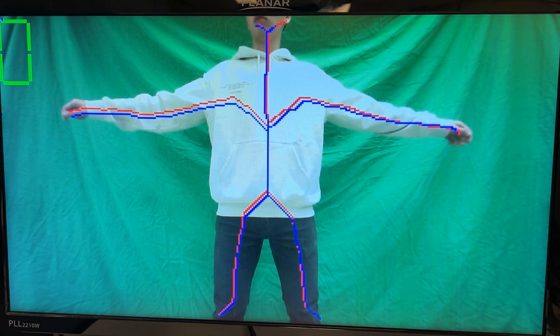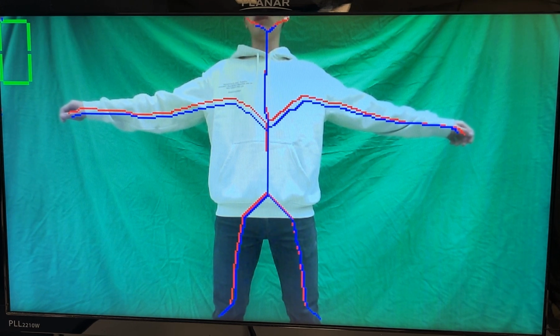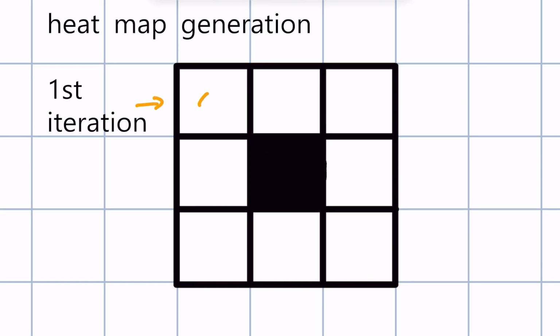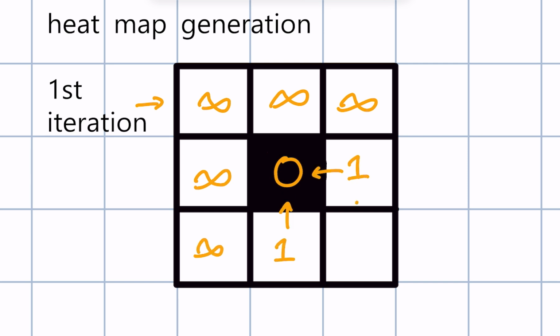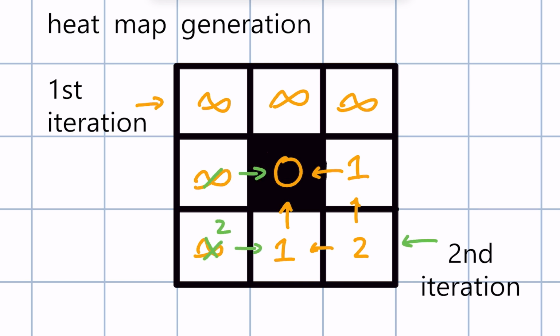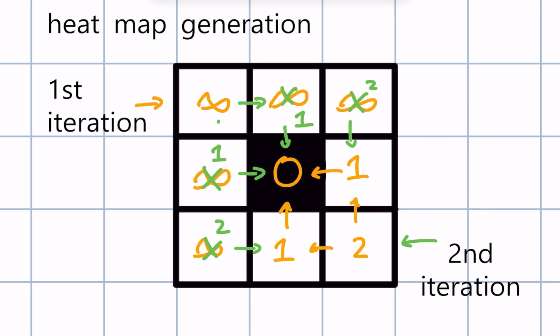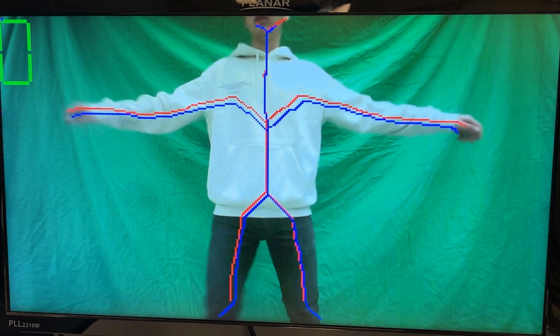We rate the pose on a scale from 0 to 7, with 0 being the closest to the benchmark pose and 7 being the furthest. The computation of this heat map is done by a two-pass method that only requires 2 iterations of the benchmark skeleton pixels. So scoring happens very quickly. In fact, it happens so quickly that we have to display one score for every 10 that we actually calculate to make it readable. Let's see this comparison in action.